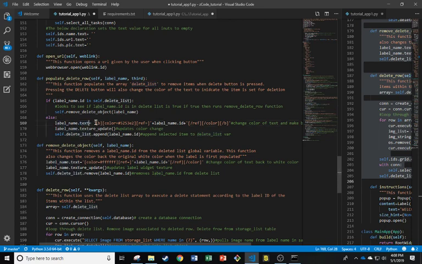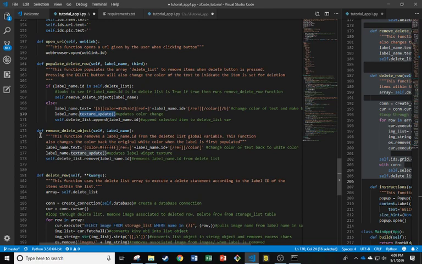That's what this portion does. It's going to change the texture color. And once the texture color is changed, then we're going to run an update on it. Again, these properties are taken from the Kivy docs, so I suggest you look into them if you're ever curious as far as where I'm getting them from.